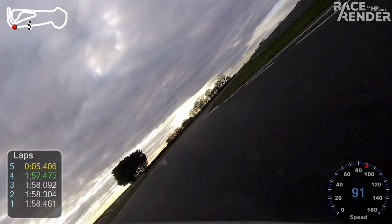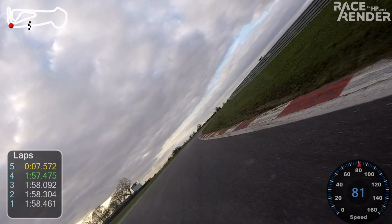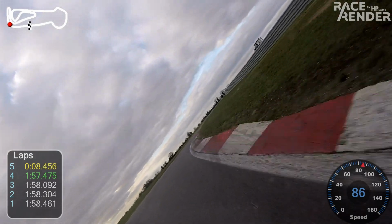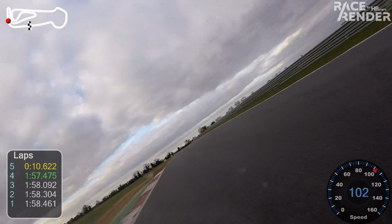Now, it's not important to hit the first apex here, although I did on this occasion. It is important to hit the second apex. Don't be frightened of letting the bike run to what feels wide mid-corner, somewhere around the middle of the track. This will enable you to open the exit and get on the power down towards the hairpin.